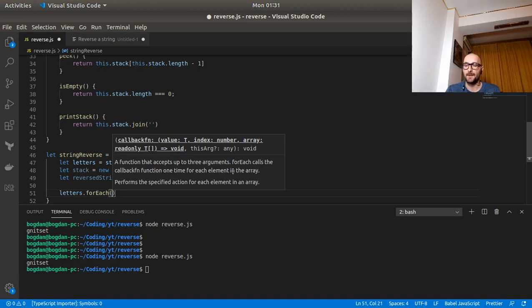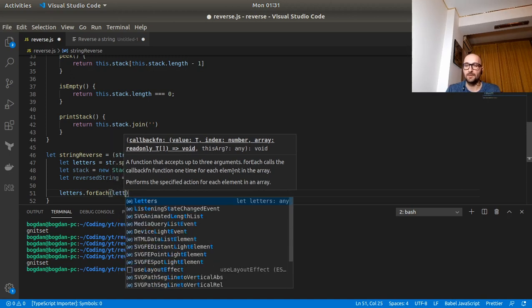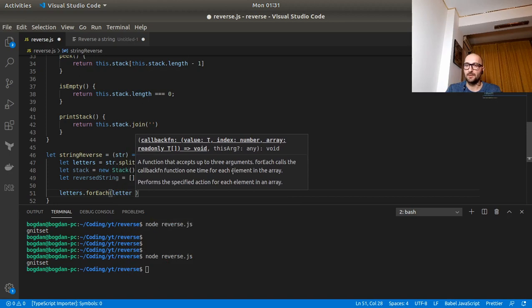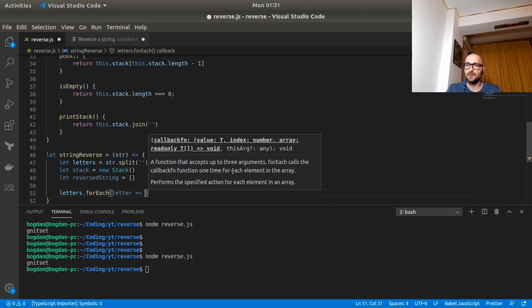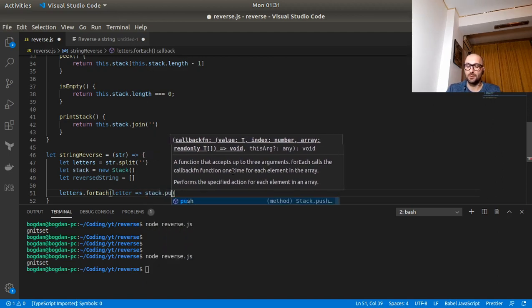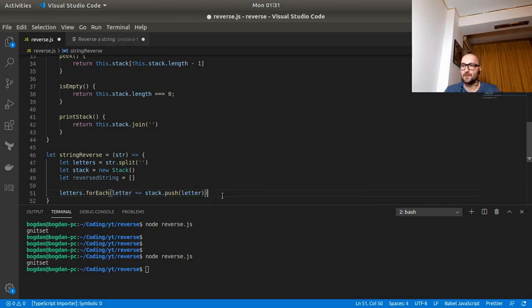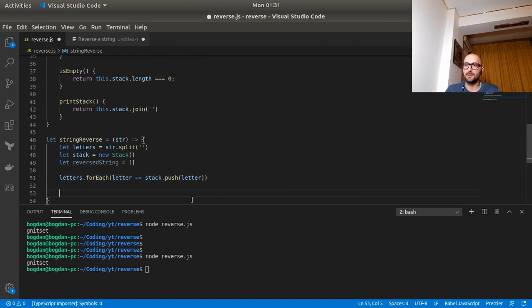Okay, so going through letters, the callback function will receive each element, let's call it letter, and we will use this to stack.push(letter). Okay, so it's just going to go through all of the letters, and for each of them it's going to push it to the stack.